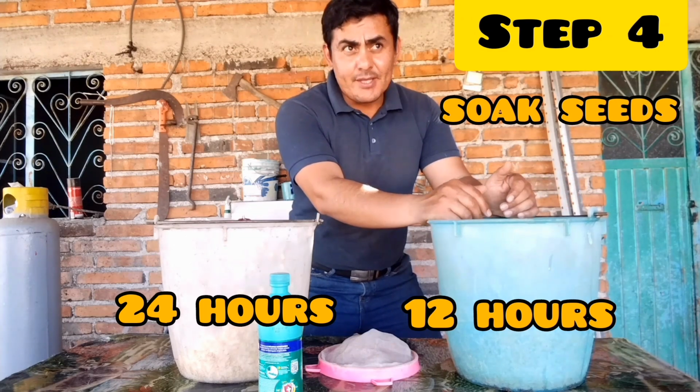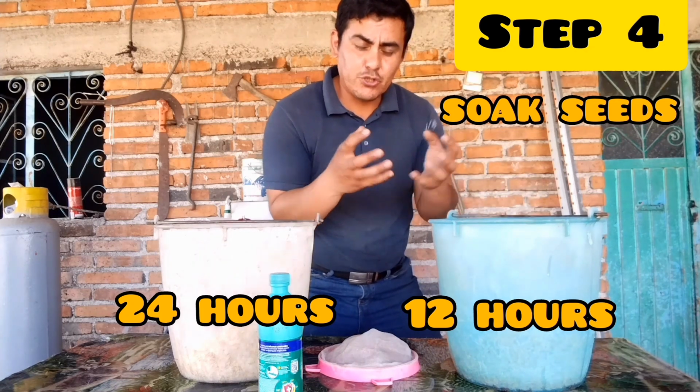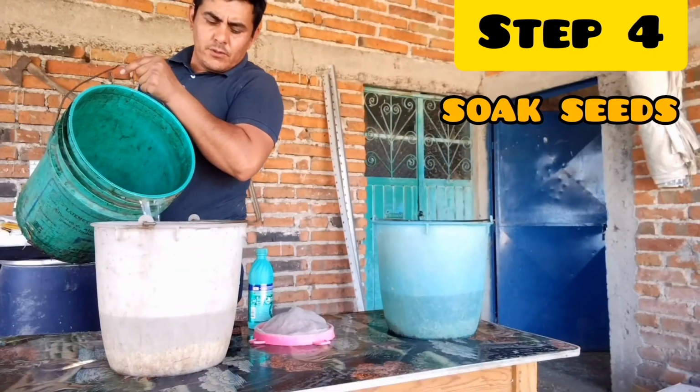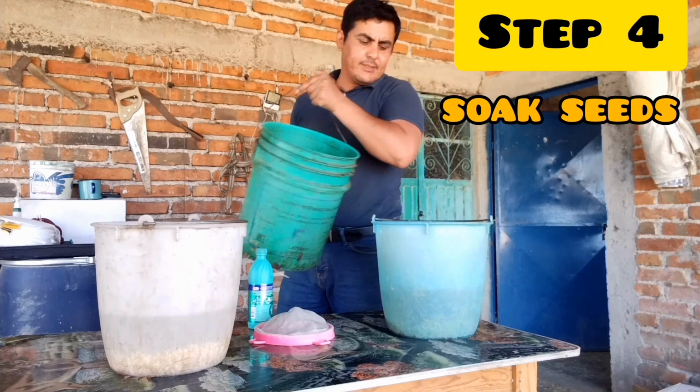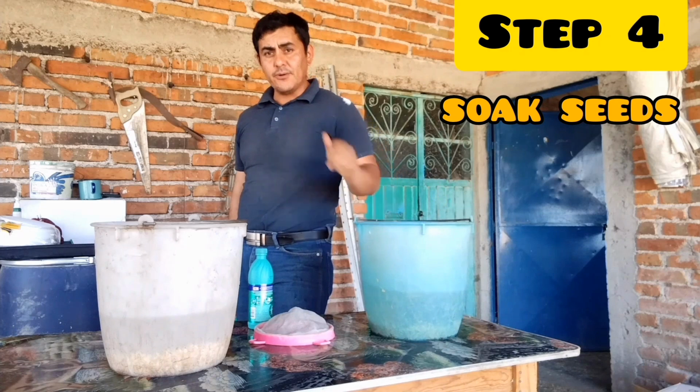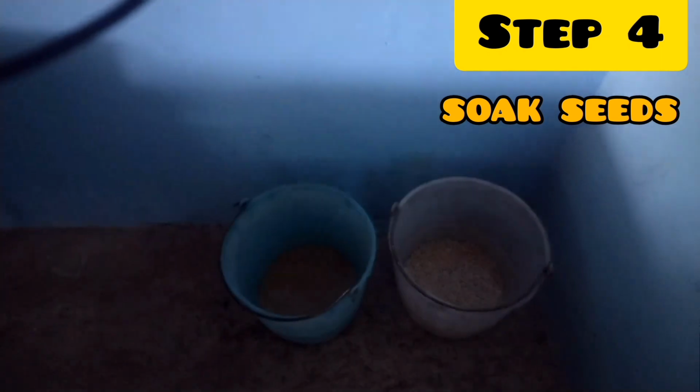Some people use 10. The idea here is so the seeds can soak up the water that they need so they can start their germination process. So we're just adding some clean water here because again we're gonna leave it soaking for the next couple of hours. And here's the place where we're gonna leave them soaking overnight. As you can see, it's kind of a dark room. We hardly use this room, so it's a perfect place for us to use. Now, the important thing here is to make sure the place you put them doesn't get direct sunlight hitting them throughout the day. It can be just a random room, but just make sure no direct sunlight.